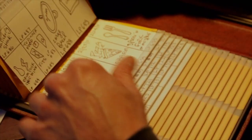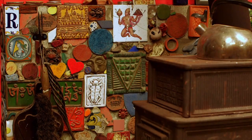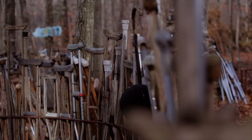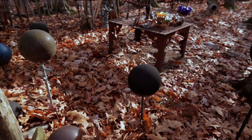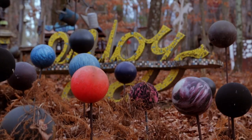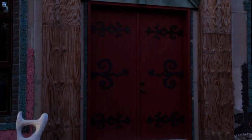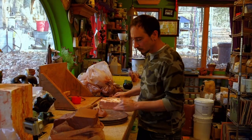Ricky is a tireless collector. Every object he unearths has a function, or it ends up in his personal museum. He can actually boast that there are over 550 bowling balls around the property, collected one by one by people who come visit. He finds them at yard sales — 50 cents is his absolute top price for a bowling ball. As space filled up, Ricky added new parts to the building. After 24 years of work, Luna Park has a workshop, a library, a laboratory, some multipurpose rooms, and even a ballroom.